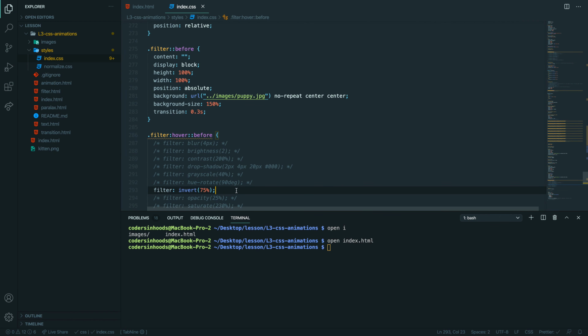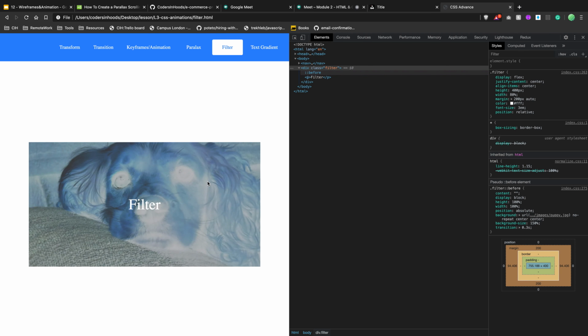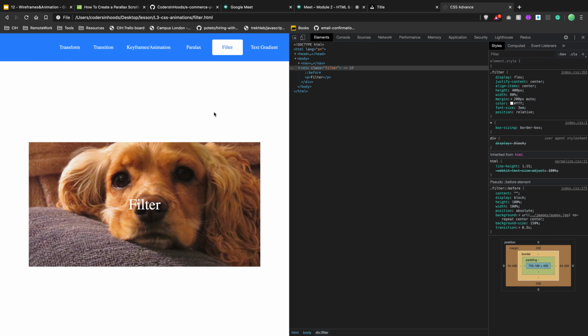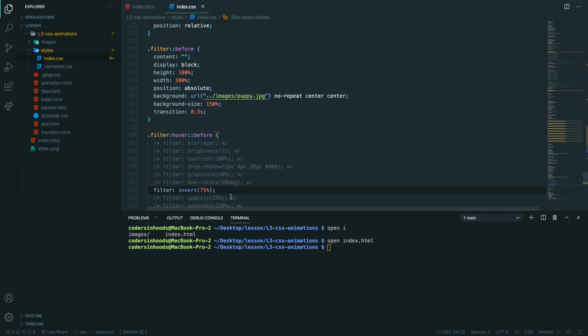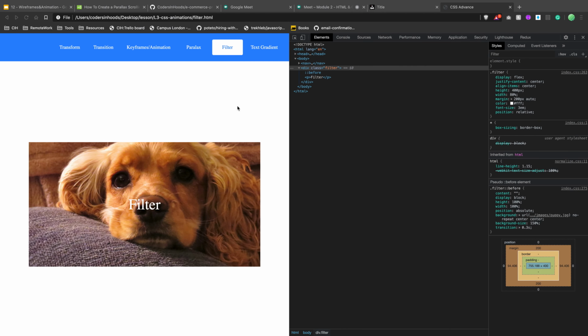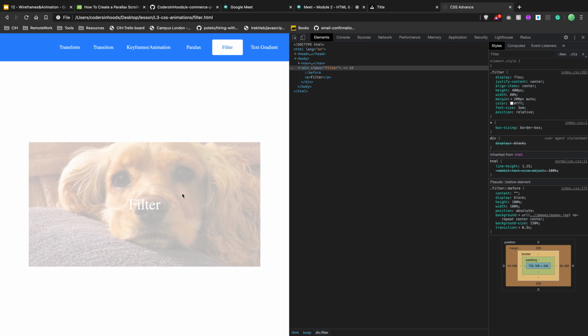You can invert, which is like an old effect, you probably remember that. I don't even know the word for this one. You can change opacity, which is pretty easy, right?